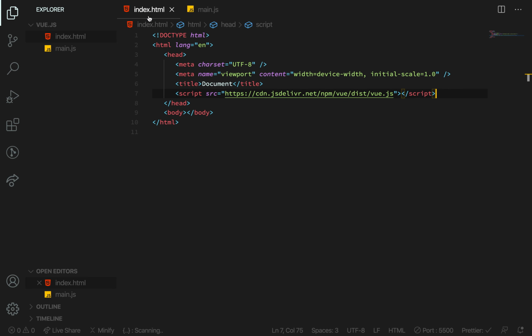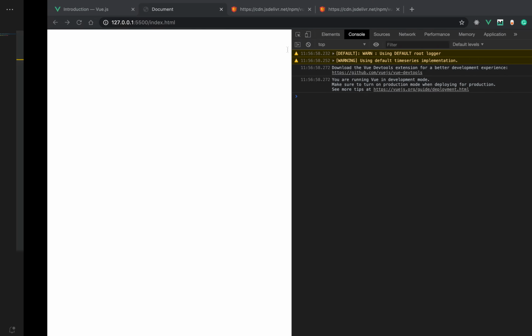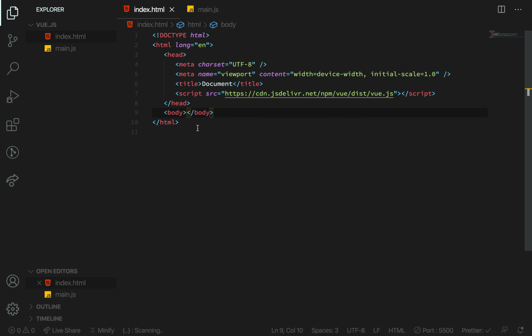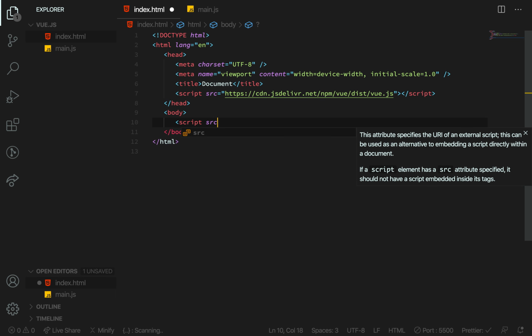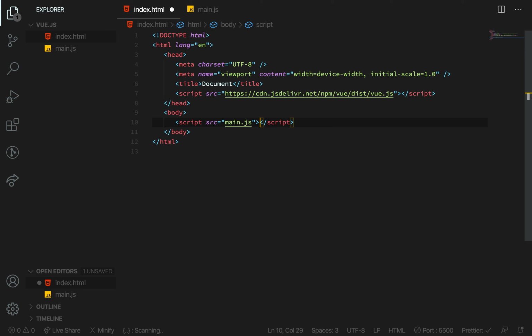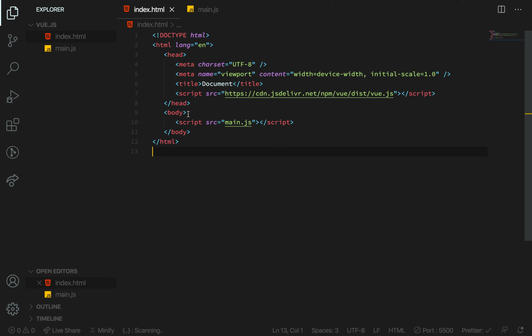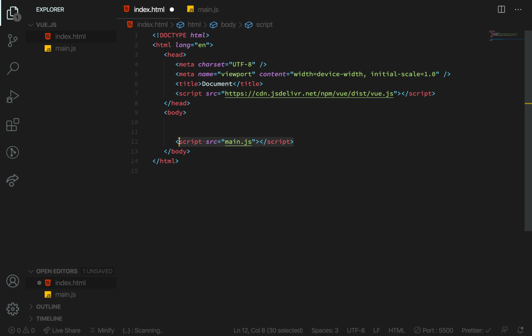need to write our Vue.js code that we want to render in the Vue app in the end to our user. You can also create a script file right here, but I will create a new JavaScript file, or let's say I already did it. It's here, main.js, and we'll import it at the end of our body part, because we are going to write some HTML code here, which needs to be available before this script executes. So make sure the script where you write your Vue.js code is really at the end.